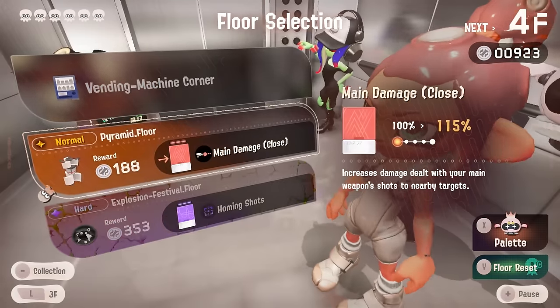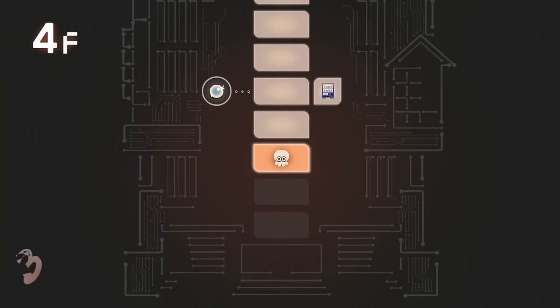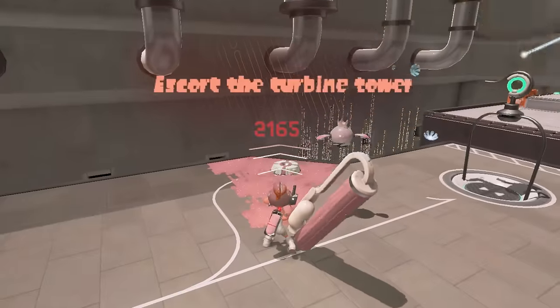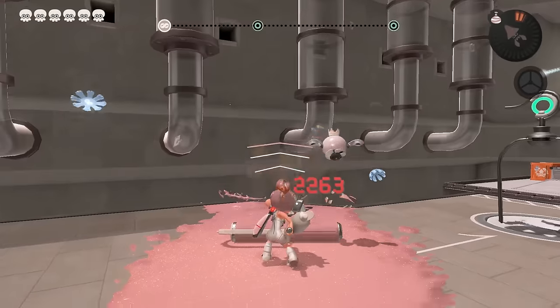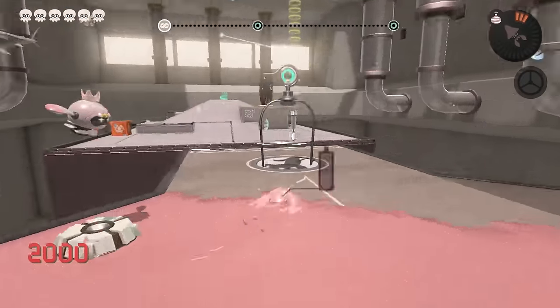Main damage close, we'll go for that, because that's the roller, right? Roller's main damage close, right? I think it actually counts as rush attack damage. So we'll see if this actually buffs the slaps or if it just buffs the roll. Let's see. Okay, this definitely buffed the slap. Did it buff the roll? Rolled at 2000. Okay, so main damage close makes this attack strong, but it does not make the roll over attack strong. That's good to know.